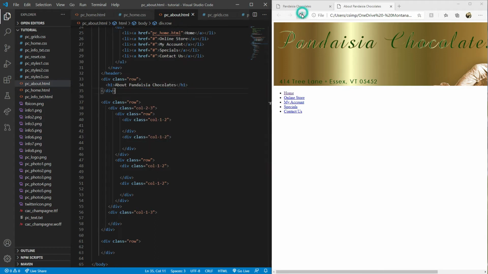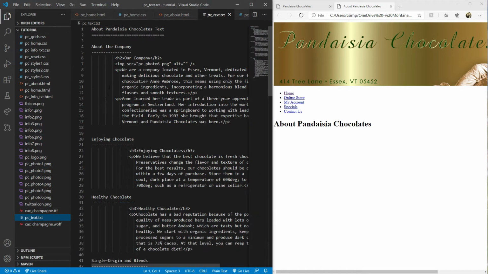Yes. And you can see it has added that for us because that's in that first row. Next, we're going to go over to the text from our text file. Again, they're kind enough to give you this text file and give you some information. They even formatted it in HTML for you, so you don't have to be adding those p tags and other tags. So I'm going to copy that.